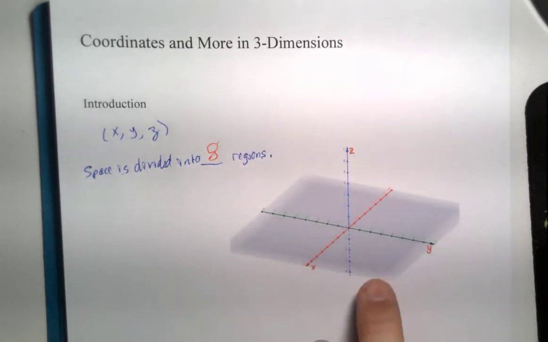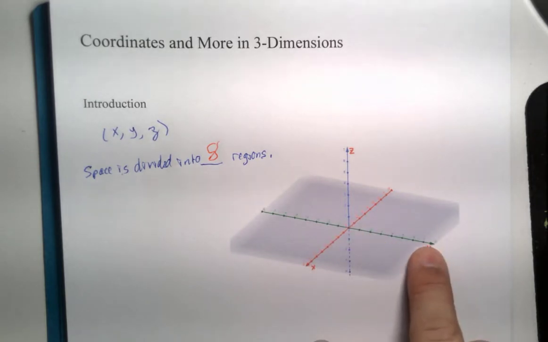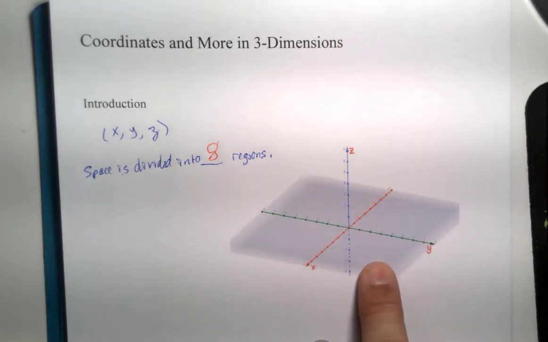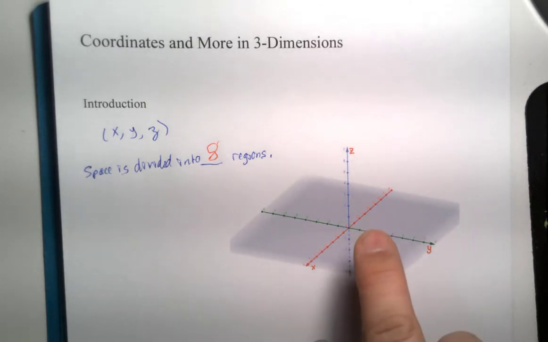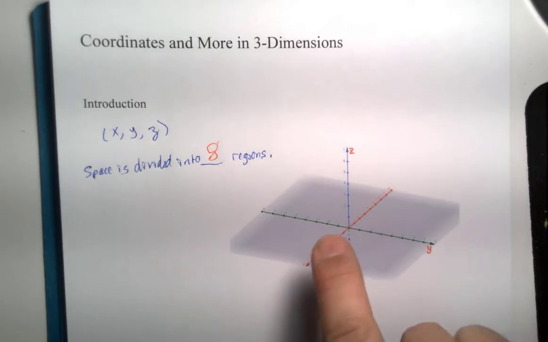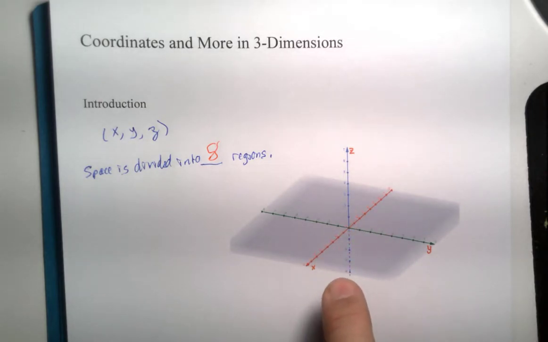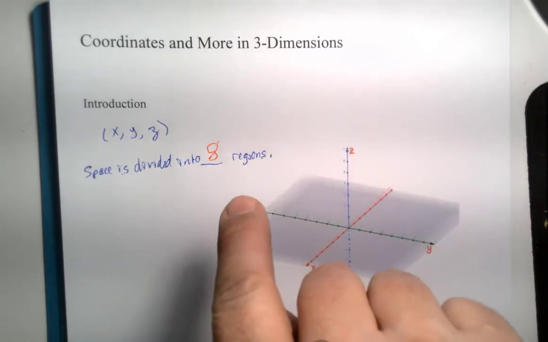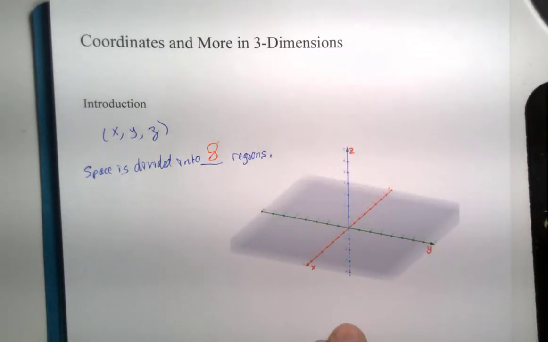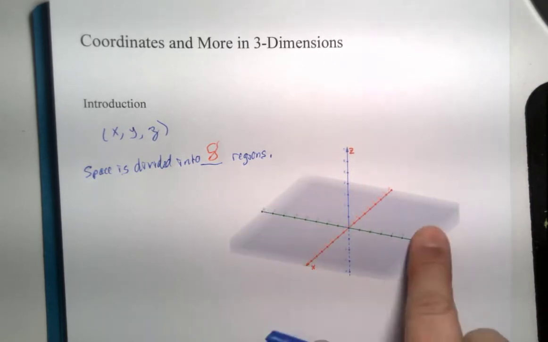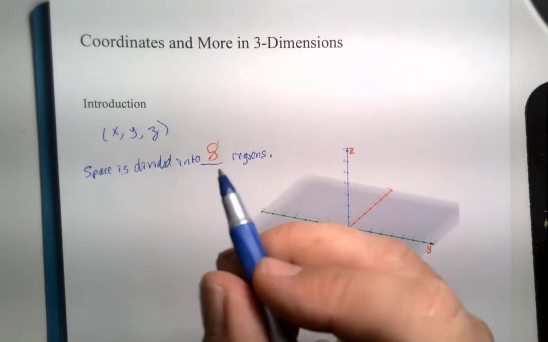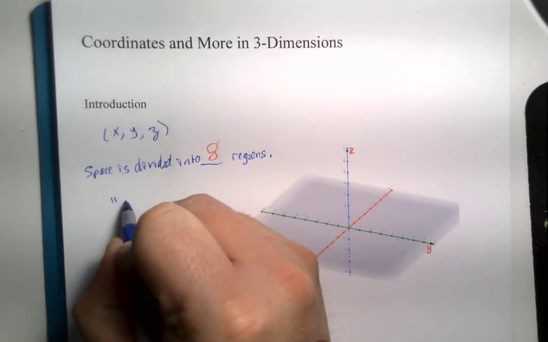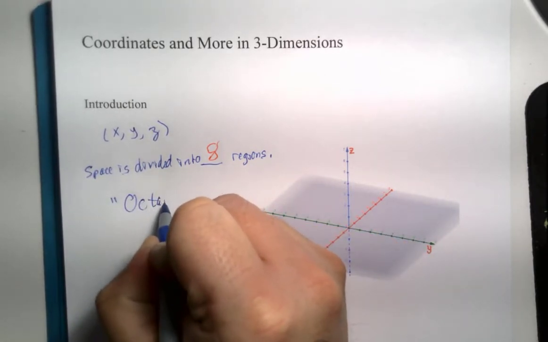There is a region, so here's the X and Y positive quadrant, quadrant 1 in the good old days of flat world. Above that quadrant 1 is called octant 1. We'll write that down in a moment. We're not going to number all of them. There's another octant back here and over here and over here. And there are 4 more where Z is negative below this gray XY plane. So there are 8 total, and they are called octants.